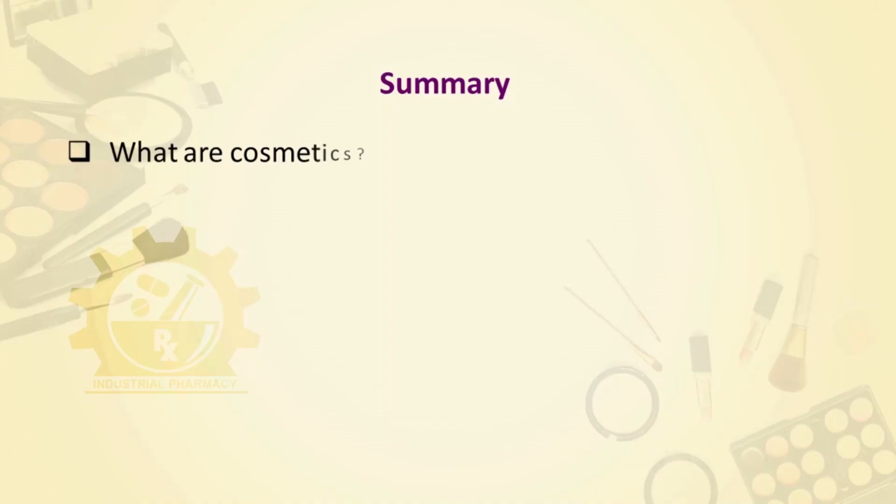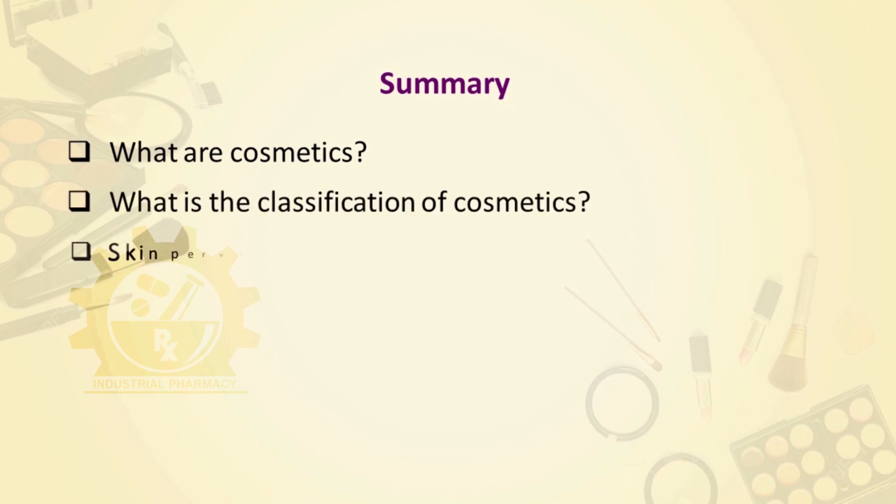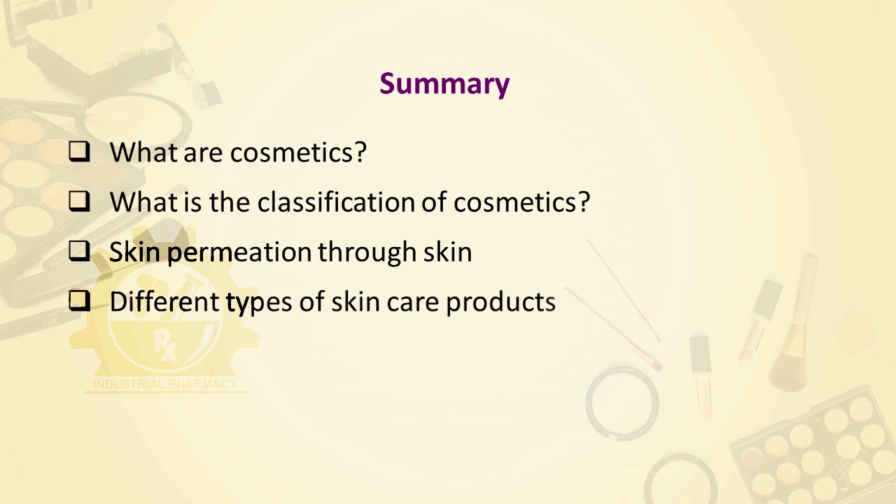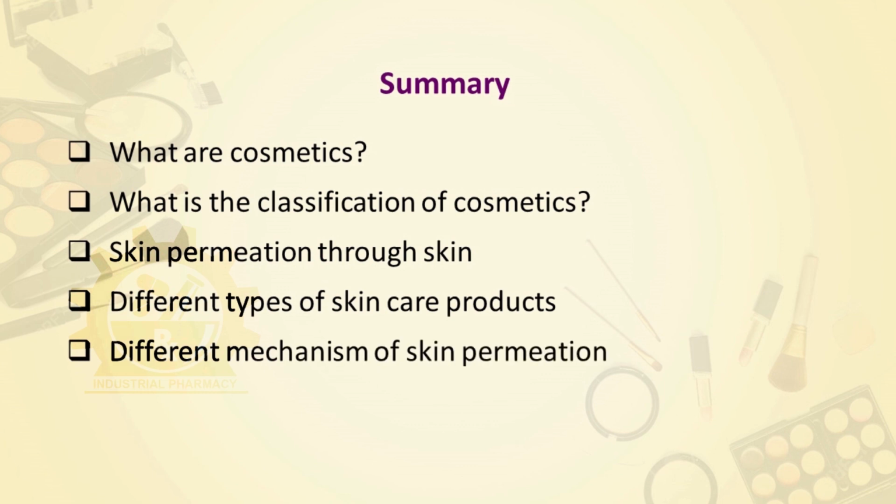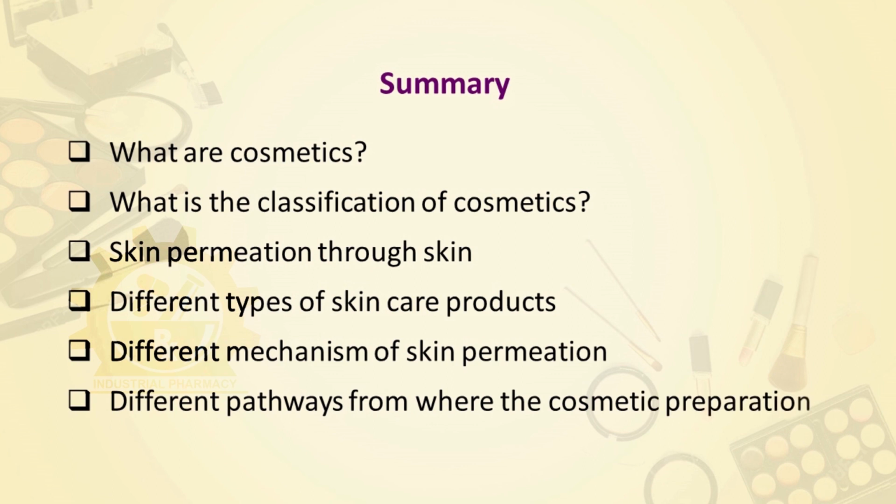Dear learners, so far in this module we have discussed what cosmetics are, the classification of cosmetics, skin permeation, different types of skin care products, vanishing cream, cold cream, different mechanisms of skin permeation, and different pathways from where the cosmetic preparation can be absorbed. So, these are the things which we have covered in this module.